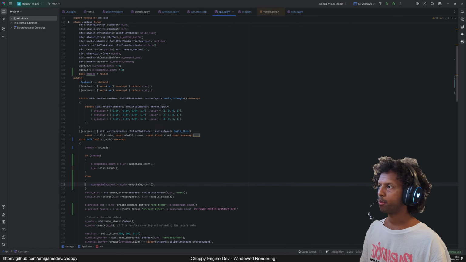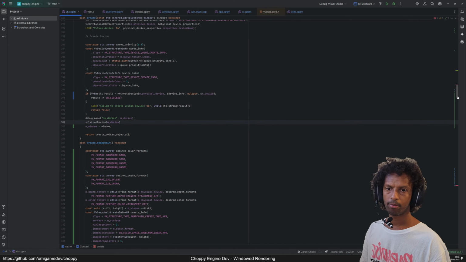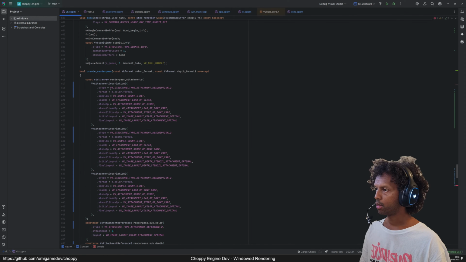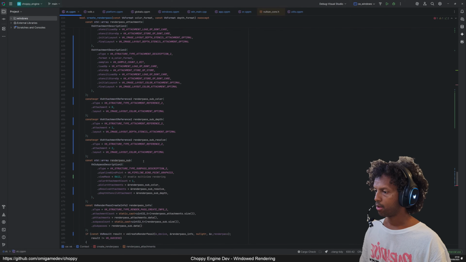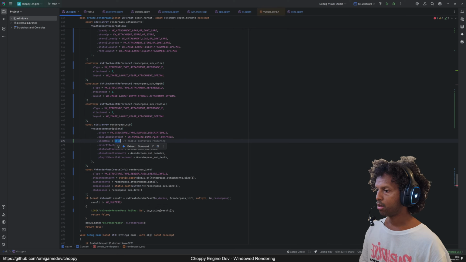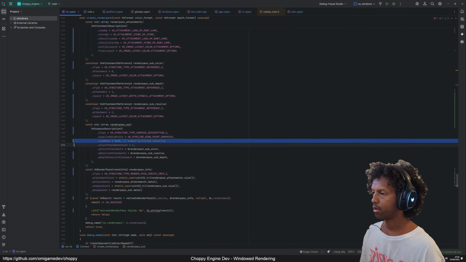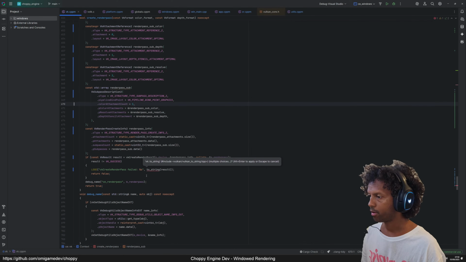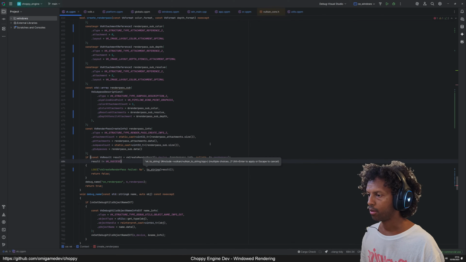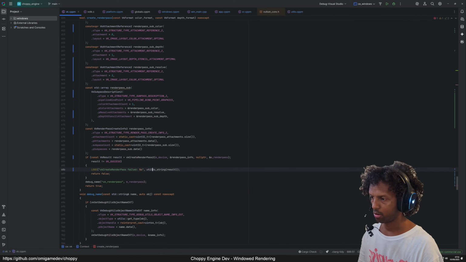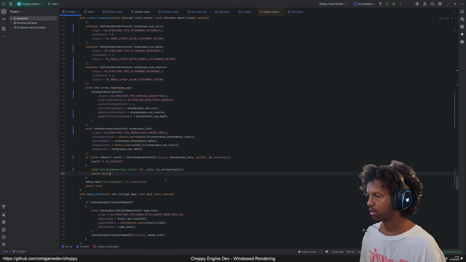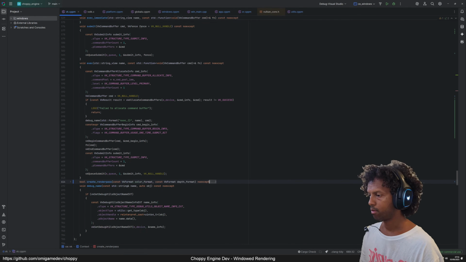Back to the render pass creation. Where was it? Render pass, okay. So we can leave this as 0. Multi-view rendering. I'm just gonna remove it whatsoever. And that should be it. Render pass, okay. Windowed render.